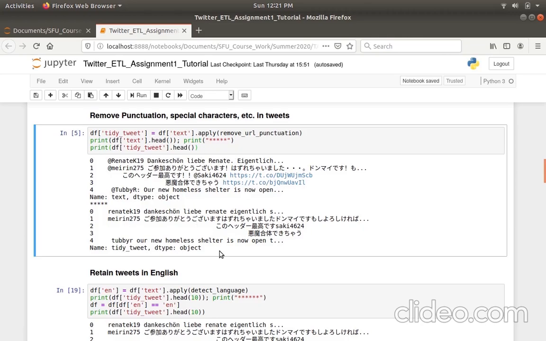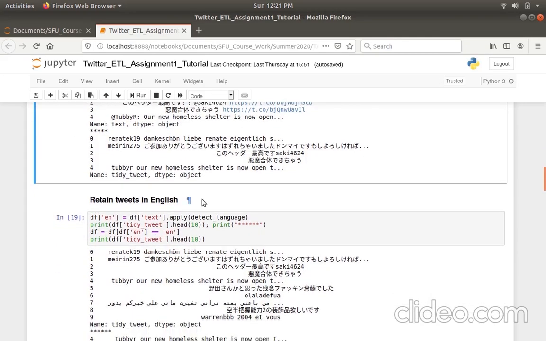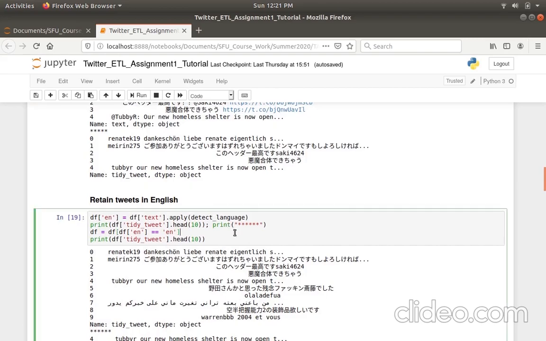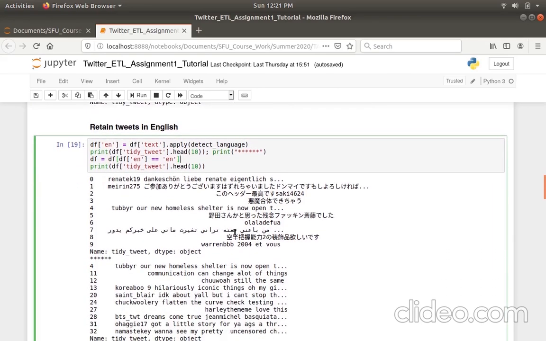The next thing I'm doing is removing the other language characters. My goal right now is to show a simple word cloud, so I'm going to remove the other language characters. But if your analysis requires other languages, then you could keep them. The way I'm doing this is I'm using a language detection library to remove other languages.